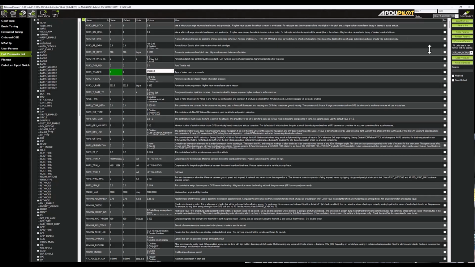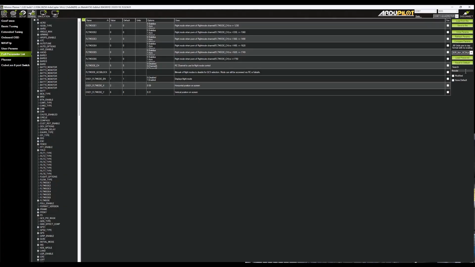And the second parameter that we are going to change. Okay, we picked some flight modes, but we need to set up a channel. I just thought it would be worth remembering some channels, and I'm going to use channel 9 for flight mode changes because I have a three-positional toggle there. So what I'm going to do is find the parameter called FLTMODE_CH, this one. And you can see by default it's set to 5. For whatever reason, I'm going to change it to 9. And it's the second parameter that I modified.